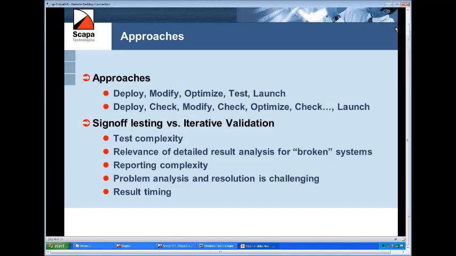So the systems will very often go into production not really ready, and that's very often simply because there is no constant check during the process. A much better approach, not always easy to change the way of thinking, is to do a quick validation at each stage. As soon as you deploy, you run a check. The data may not be there, you check. You modify something, you add the data, you check the system. You start optimizing, you check. You keep on checking all the things that you need.